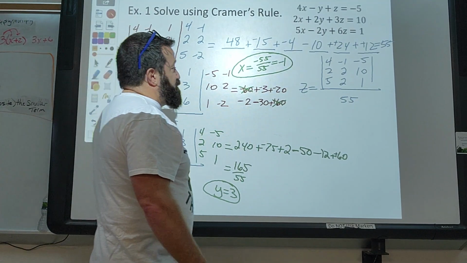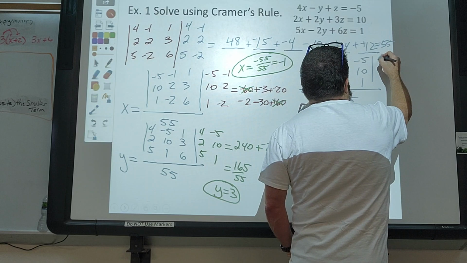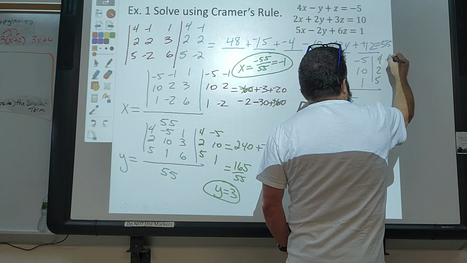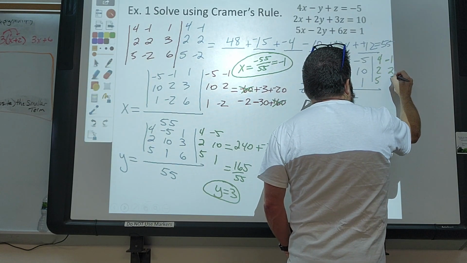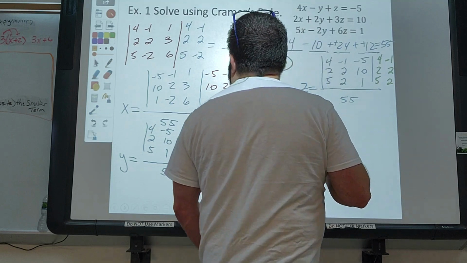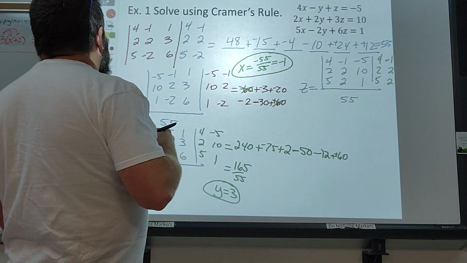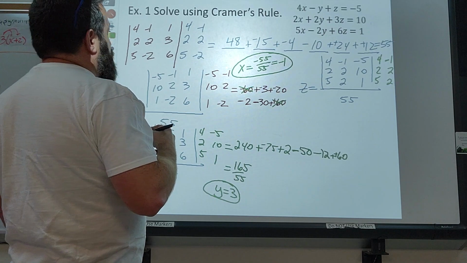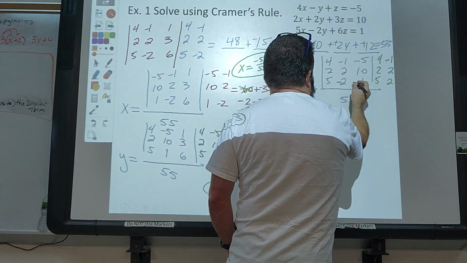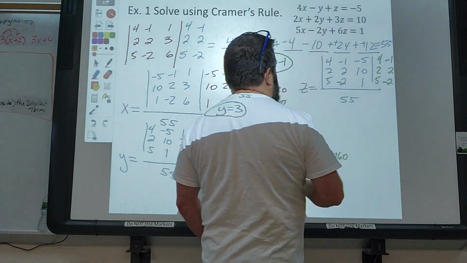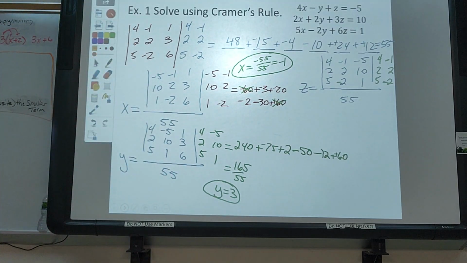Finally get down to my last one here. 4, 2, 5, -1, 2, 2. That's supposed to be a -2 there, right? Yeah. So this is supposed to be a -2. This is supposed to be a -2. So let's make sure we have it copied down correctly. That would be helpful. I think everything else is fine.